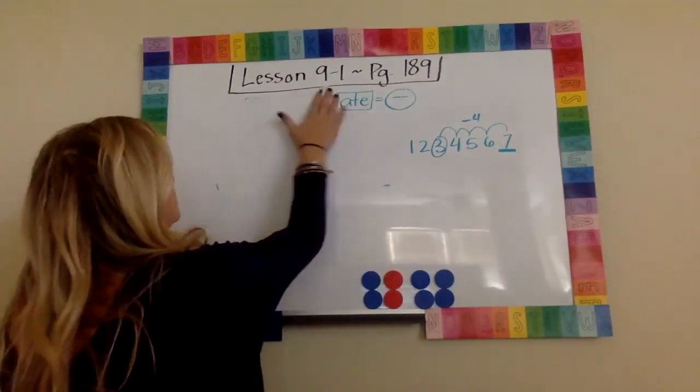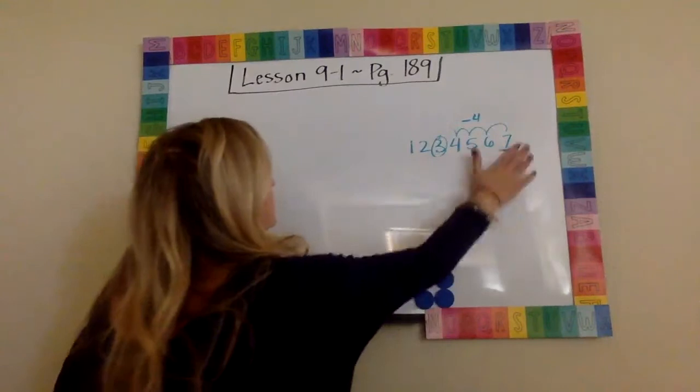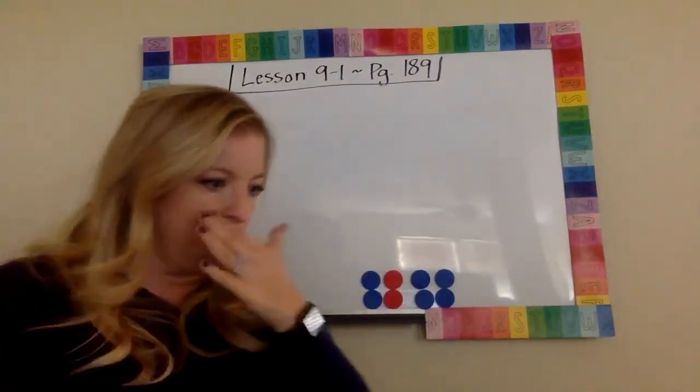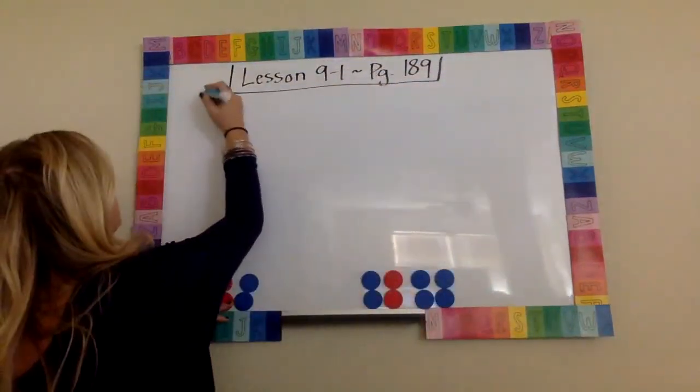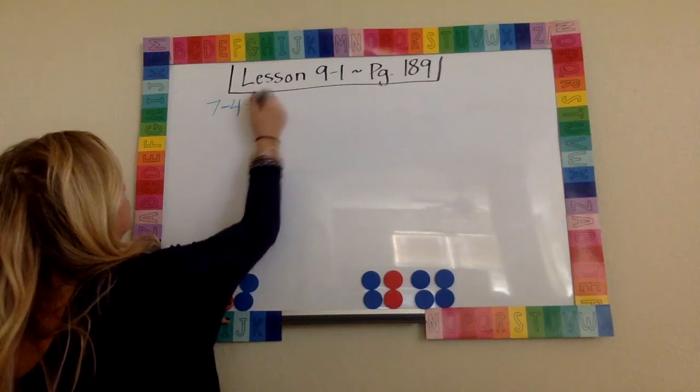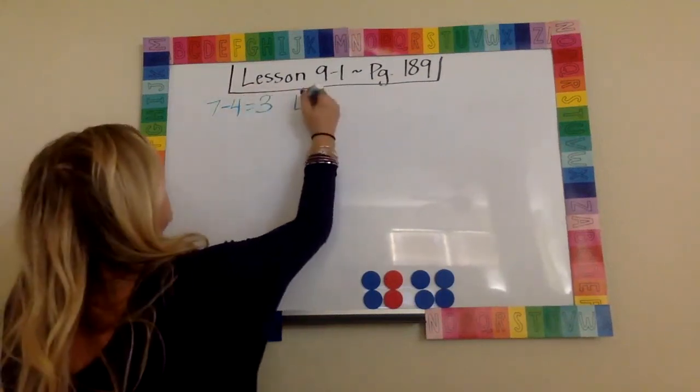All right. Okay, here we go. Oh, I shouldn't have erased that because it's a 2-part. So she had 7. She took away 4. She ate 4. She got 3. This is Laverne.